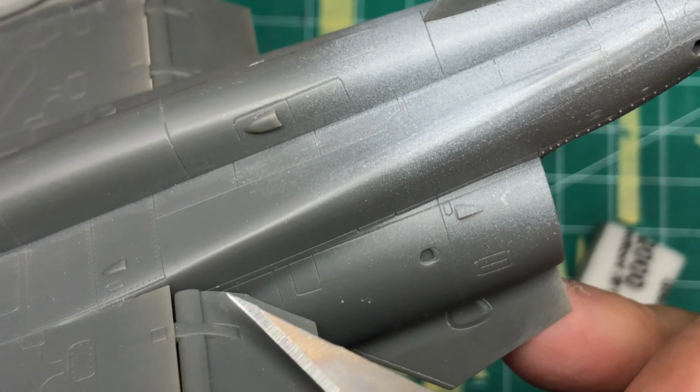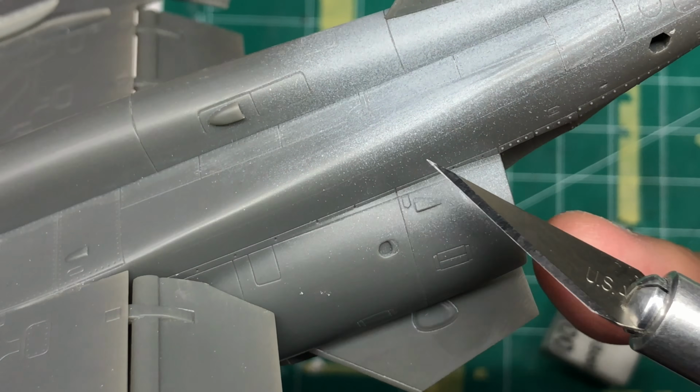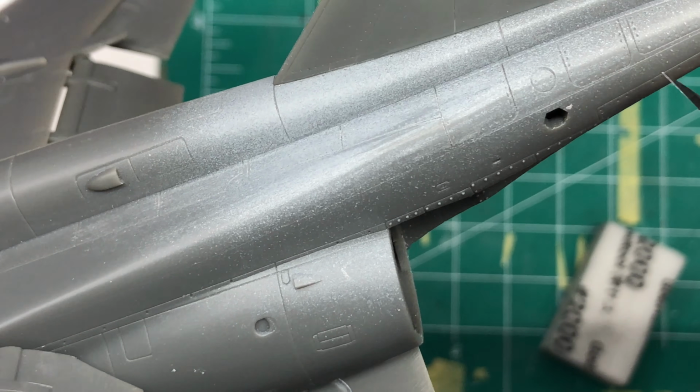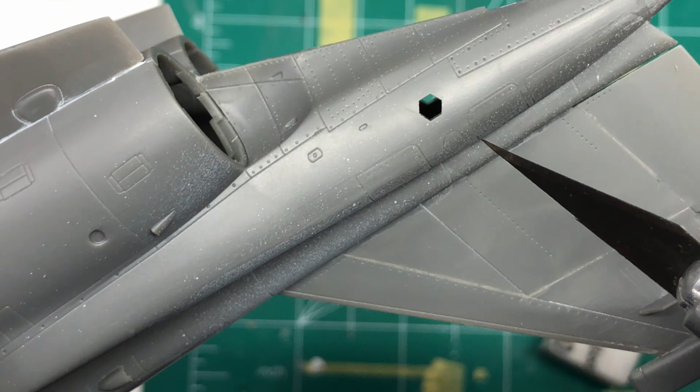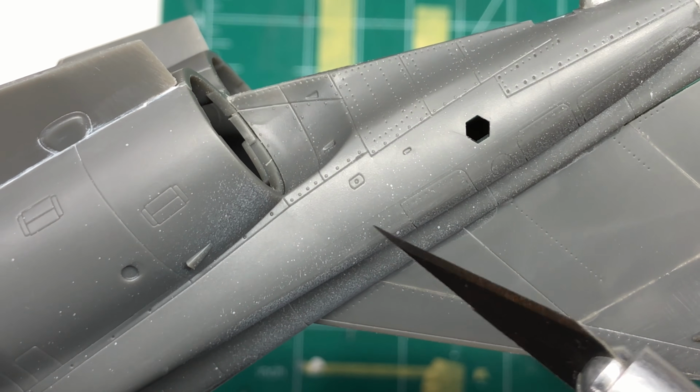Another thing I like to watch out for, even in modern kits, is to see if there's a long molding line along the fuselage. This kit, unfortunately, has one on both sides of the model. This should get scraped away with a blade and any detail loss should be replaced.